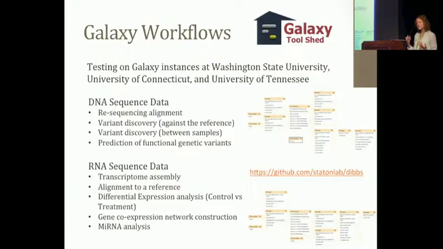The primary thing that we're hearing from our user community is they want to start with raw data. They're doing sequencing, and then they're immediately inundated with data, and they don't know exactly what to do with it. So we're starting most of our workflows from the point of you need to do quality control, and then go straight into analysis. We've had a lot of requests for resequencing alignment, variant discovery, and lots of transcriptome work going on, both de novo assembly, alignment to a reference, differential gene expression. So that's where we're focusing our efforts.